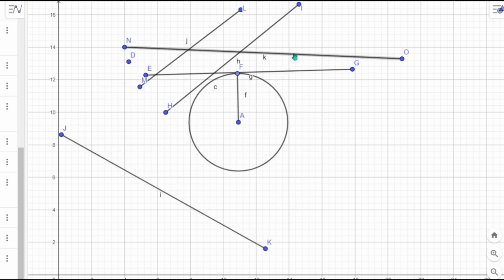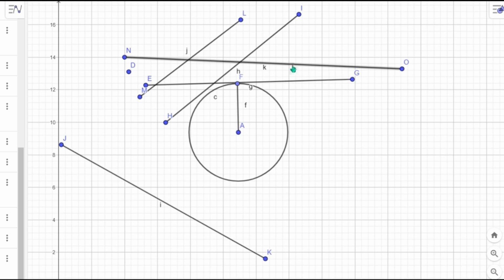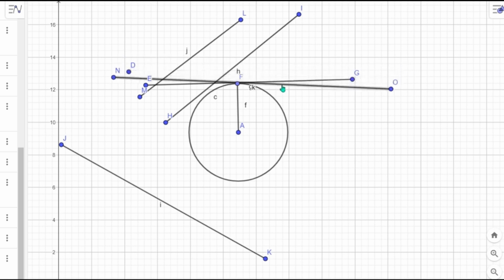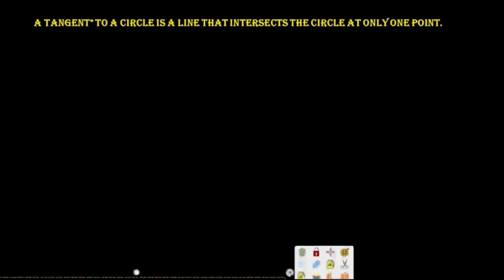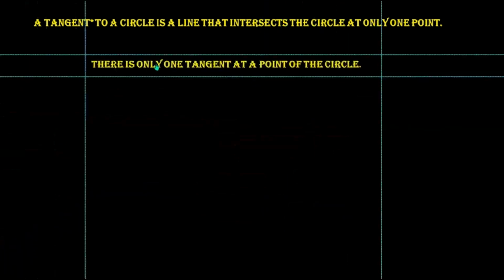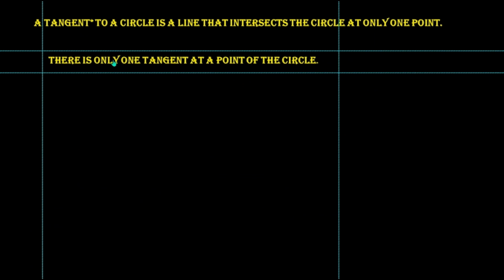If you take this line and keep moving it, and if you come to closure and zoom in, it also touches 2 points. It cannot touch 1 point. Only one line can have the 1 point touch, and one tangent it has at a single point. A tangent line to the circle touches only 1 point of the circle.